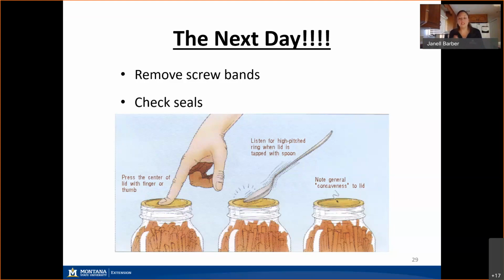The other way to do it is to take a metal spoon or a metal utensil and tap the top of that lid. If it rings a high pitch, that is a good thing. That's the sound you want. If it's a dull one, that means that it did not process correctly. And even though the lid is in the down position, if it has that dull sound to it, something went wrong. So yes, concave is what we want. That's the word I was looking for, concave, where it's curled or curved down into the jar. So a dull sound is not what you want.